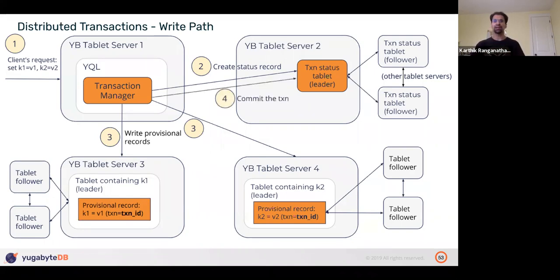And then the next step after that is, now that you've gotten all your provisional writes, if you got it, then you just go and flip the transaction into the committed state. Right? So now everybody can read this transaction. Step 4's timestamp, the timestamp of when the transaction gets flipped to committed, is the timestamp when everybody can see it, because any read coming to anybody else will see this transaction bit and say, oh, wait a minute, it's a part of a transaction. Let me go figure out its state.